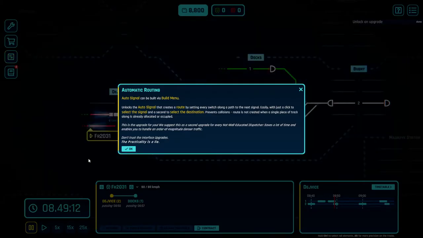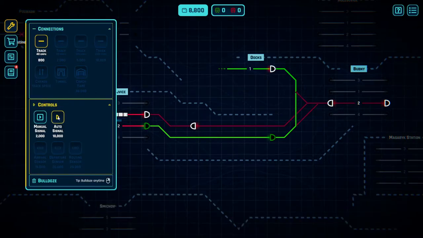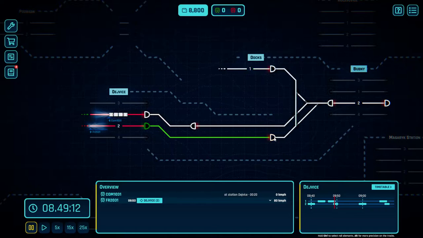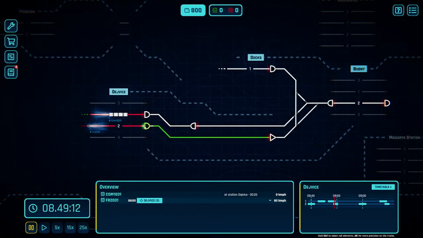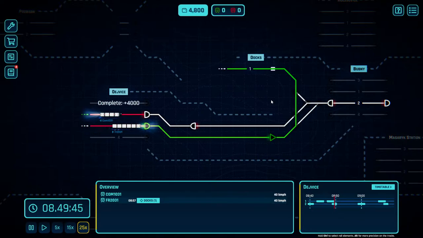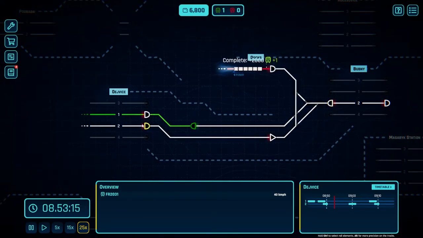So we're going to upgrade that. Brings up a nice little box, lets you know what they do. And then if we go auto signal upgrade there, you to there, and then you round to there, and it just means that it sets the points for us, which is beautiful. As soon as we get another 8k, I'm going to upgrade this one here at the end of 2.